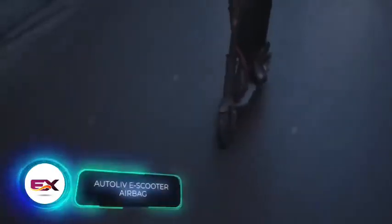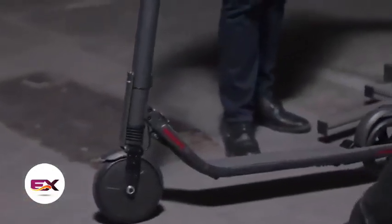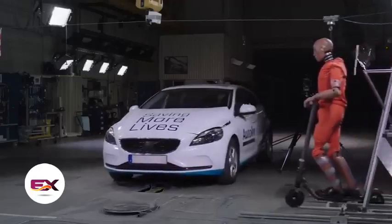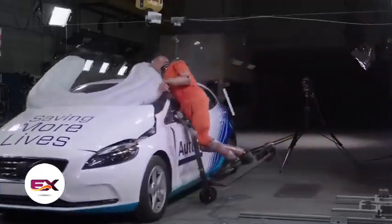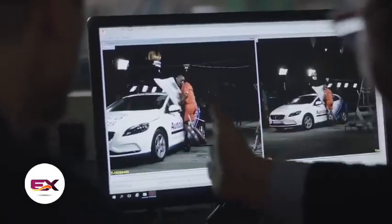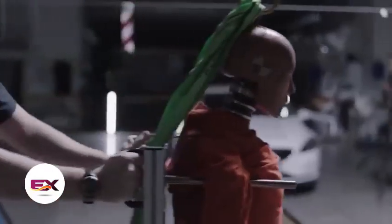With ongoing efforts to create hoverboards, they might one day become a common sight, much like electric scooters are now. Swedish company Autoliv is rightly pondering how to enhance road safety, given their history as pioneers in producing two-point seatbelts back in 1953. Autoliv proposes airbags to safeguard scooter riders, skaters, and other less protected road users. One airbag is attached to the scooter, while the second is fixed on the car near the windshield area. This combination offers optimal protection, even in a head-on collision. Nevertheless, there's no news of mass production yet.